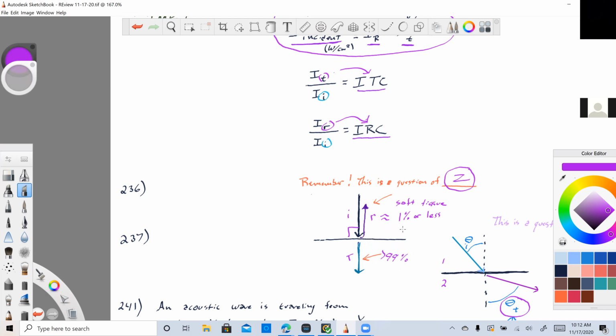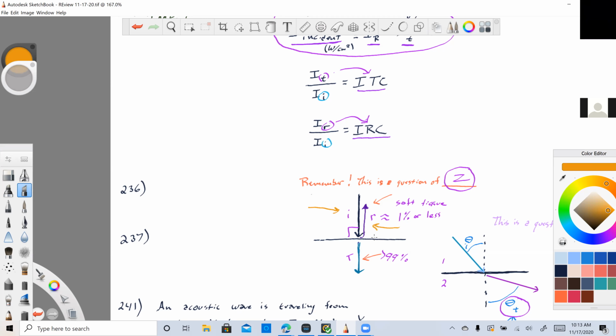236, ooh, it's a true false. The proportion of the incident intensity that is reflected at a border between two media will increase as the impedances of the media become increasingly dissimilar. Okay. So that's actually a very straightforward question. It might be using some terminology, some ways of saying it that I didn't quite say before, or even Elman didn't say before.